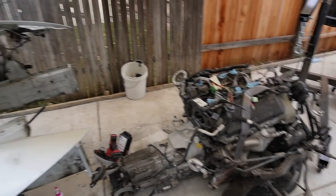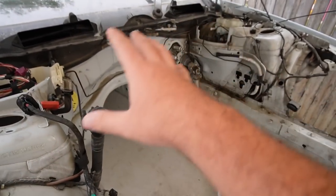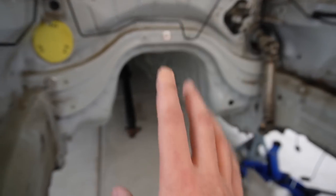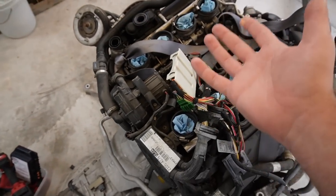For those of you guys who didn't see the last video, pretty much what we got out is the engine and transmission — the whole front engine assembly. We went ahead and also stripped out some things, getting it ready to move on to our new car. But then I realized when I was trying to put in all the heat shielding that the transmission tunnel in the front section is different, so we need to work on that first before we can start transferring things over to our wagon.